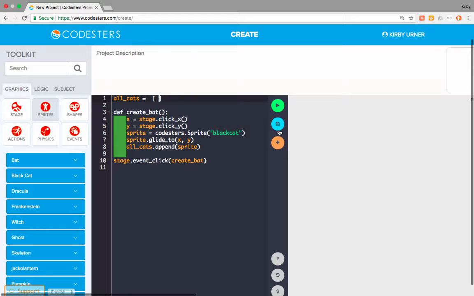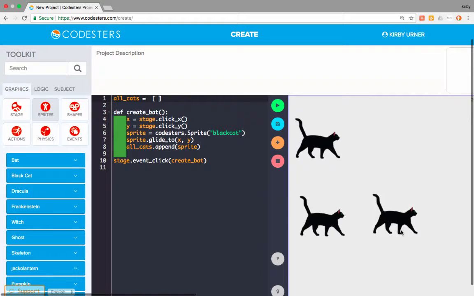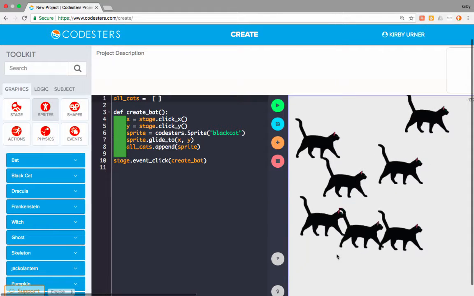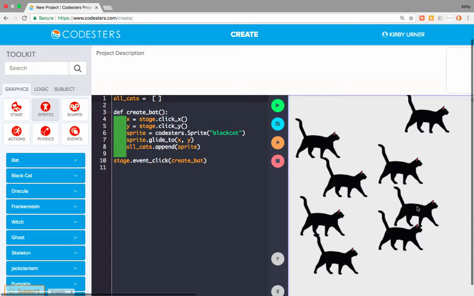Let's just test it at this point. See what we've got. So I'm running the code, and I'm clicking here and there, and lo and behold, there are the sprites going to where I want them. That must have been a double click right there. Okay, all is working. Do I like cats as much as bats? Sure. For now, not a problem. So I'm going to stop the code and go one more step.